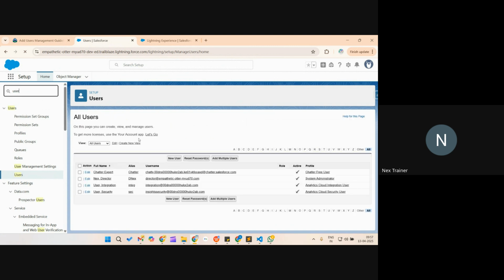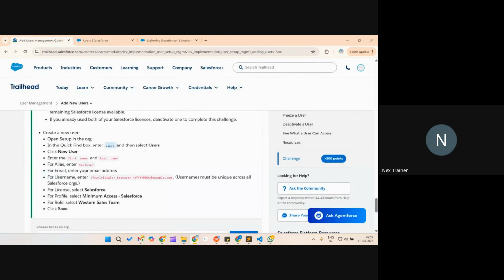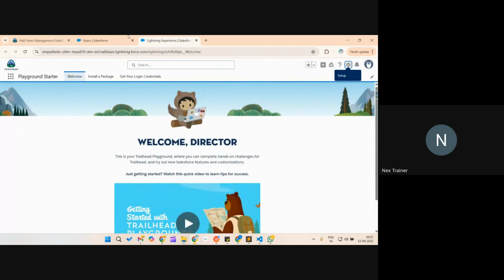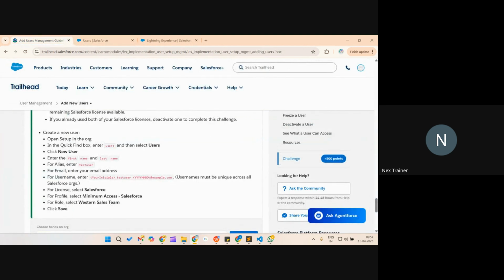Maintenance slow, okay, click on new user, and just follow whatever it is saying. Okay, that's how you'll be doing it. I'm not going to create a user there, but I'm telling you, and then you fill out the information. It is telling you that particular information also. You just need to copy paste here, and that's how you'll be learning.